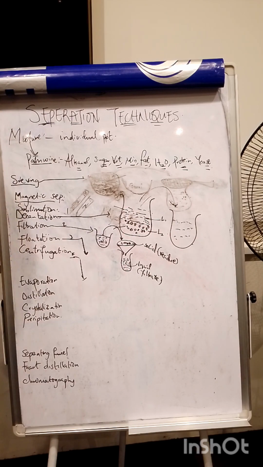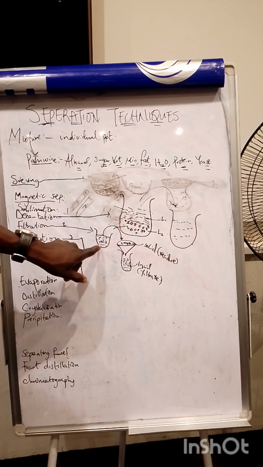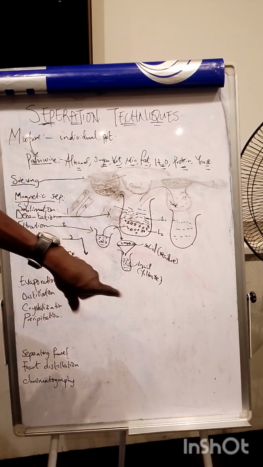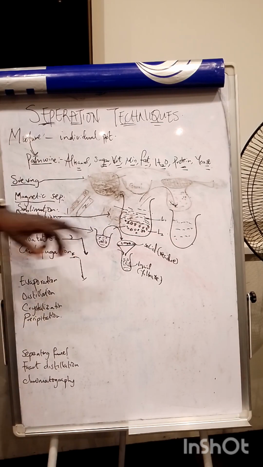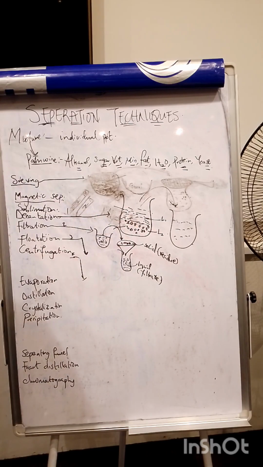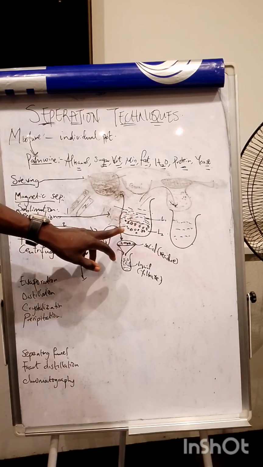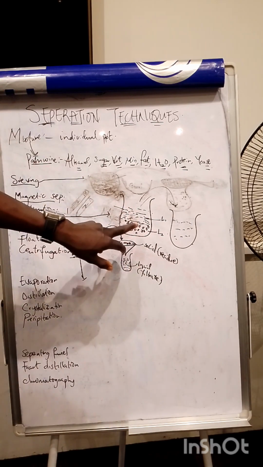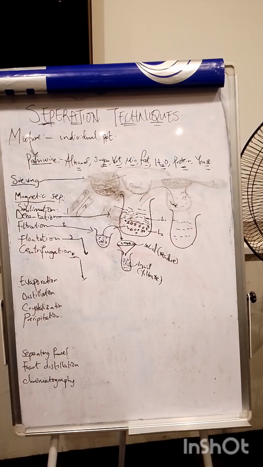As you can see, in the case of filtration, the solid is not dissolving, and in the case of decantation, the solid is kind of smaller. Are you with me? It's kind of smaller, so you cannot just say you want to filter, because it might pass through the filter paper. So you can see now.